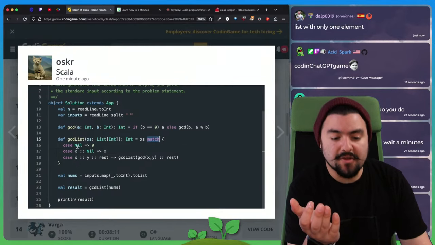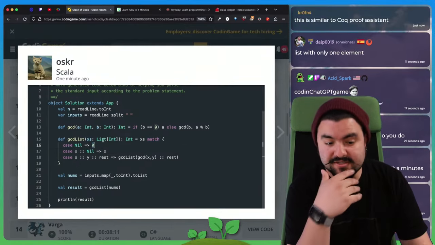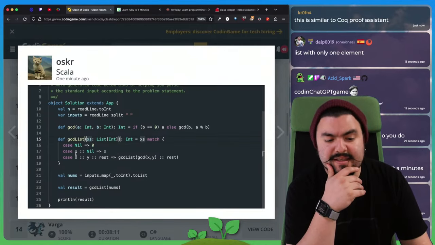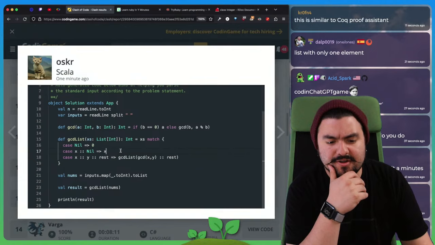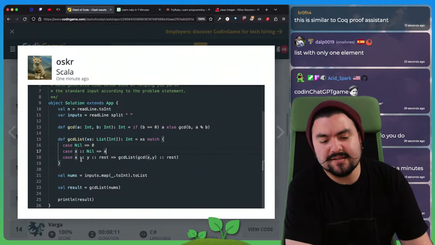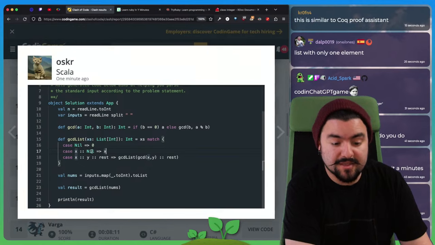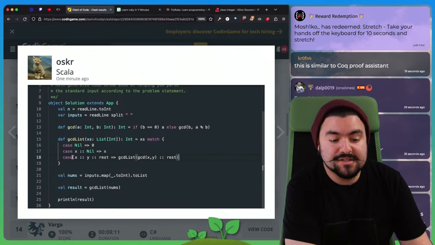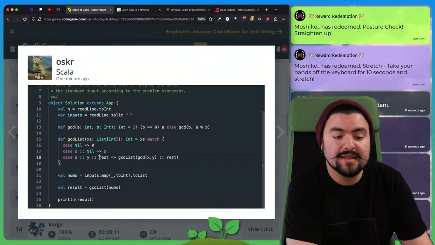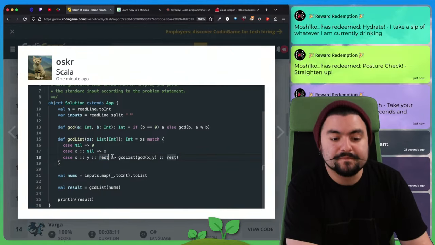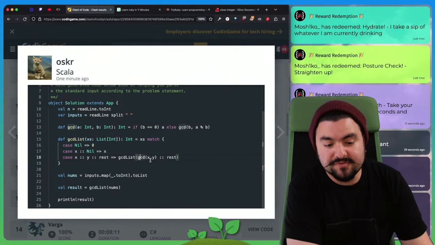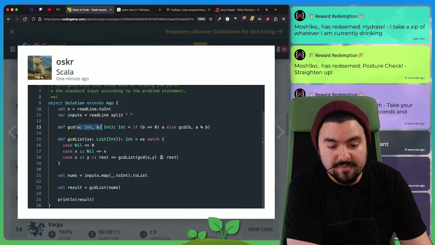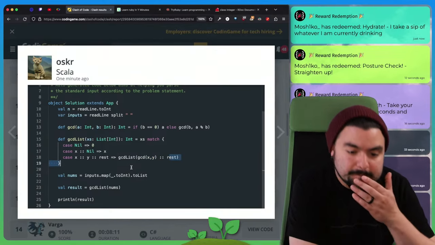If we pass null into this function, then it's going to return zero. If we pass a list that has a single value and null inside of it, then we just return that single value. If we pass in a list that has more than just a single value and null, then it's going to match here, which gives us our two values, the first and second values in the array, and the rest of the values in the array, and then we use those. So we then call this function recursively with the GCD of those two numbers and the rest of the array.